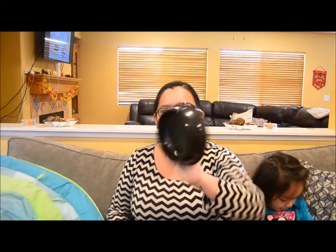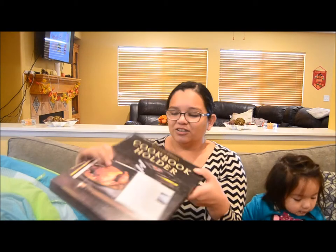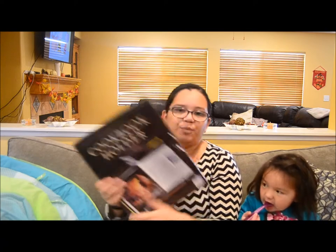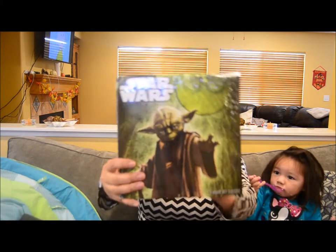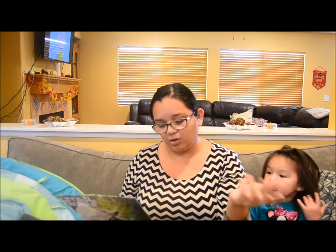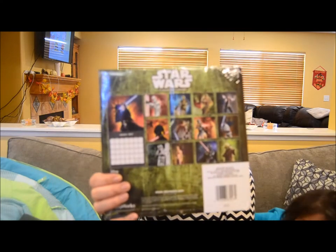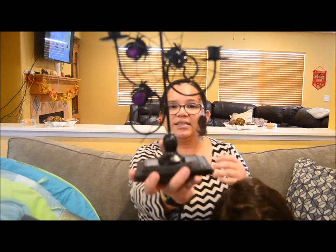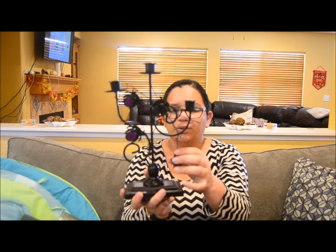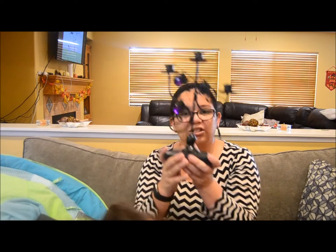We're also going to donate an extra dog bowl because we have three dogs and three bowls but we've learned that we just need two bowls, maybe even just one. I also bought this cookbook holder at a thrift store but we didn't end up using it, so I'll go ahead and donate it back. I have this 2017 Star Wars calendar and I know it's not 2017 anymore, but I figured if somebody likes Star Wars they can use the images. And the next item I'm going to donate is this little chandelier type thing. I got it for Halloween one year but I don't really know how to use it in my decor, so I'm just going to donate that.